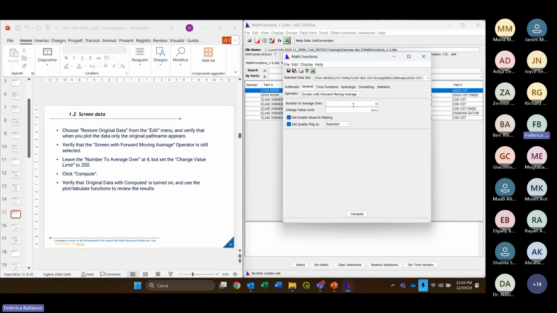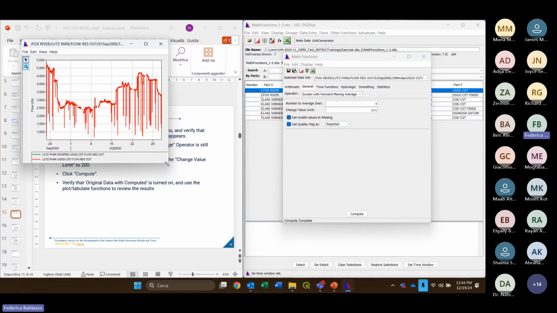Let's try this time to set the change value limit to 200, sorry. And this will be a more strict screening operation. Let's click compute and plot again to see if now the dataset has improved or not.